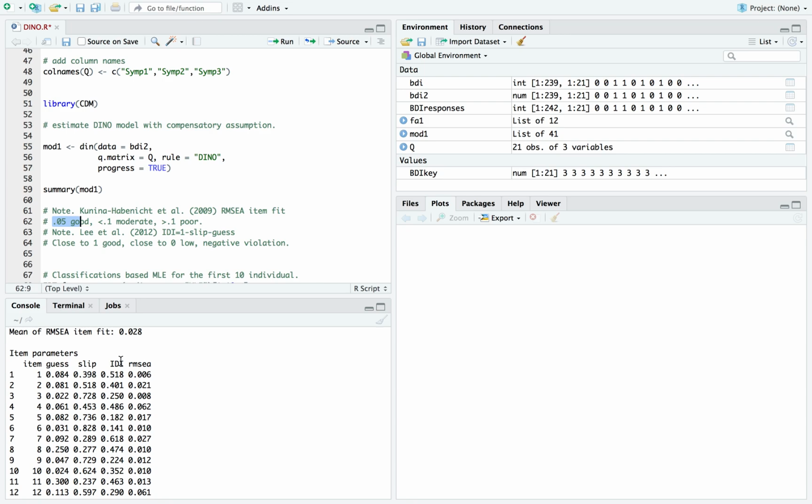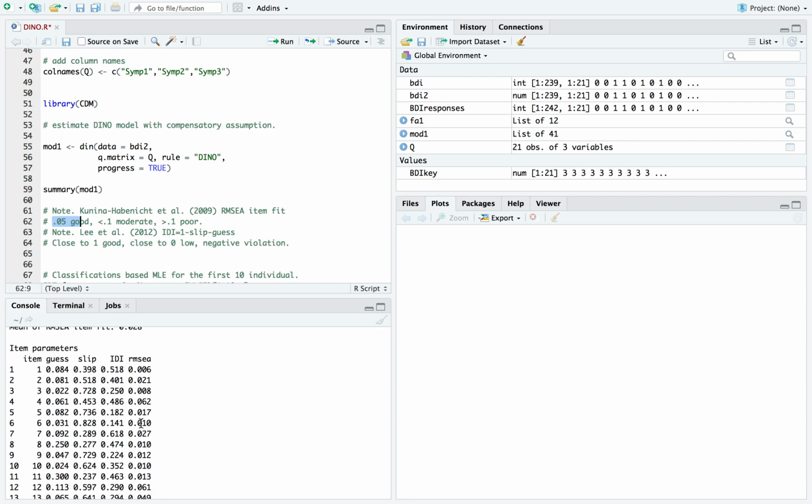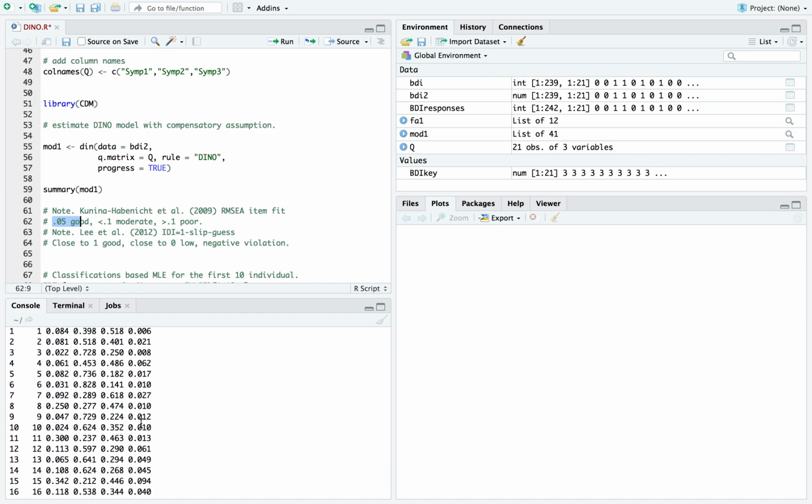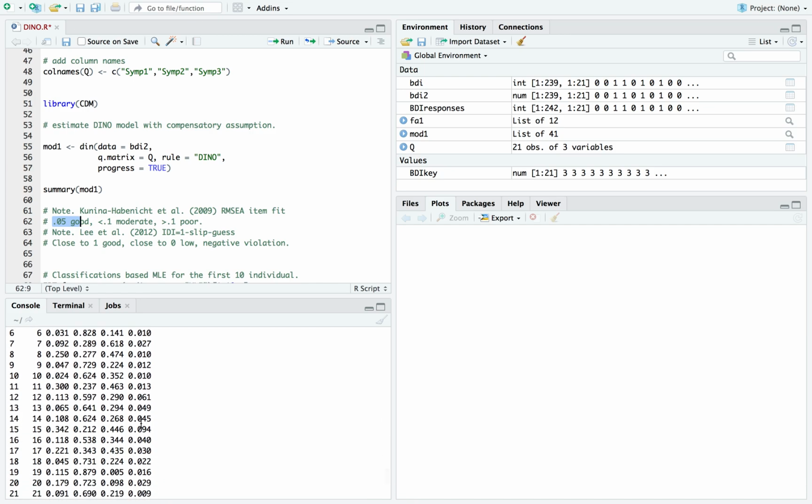Now the IDI is the discrimination, and here what I want the most is values close to 1. Any values close to 0 is what I don't want, and negative values mean pretty much a violation in the assumption, that the probability of not slipping is somehow lower than guessing.